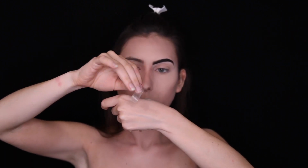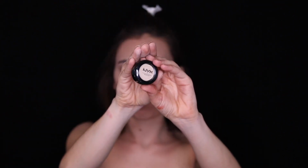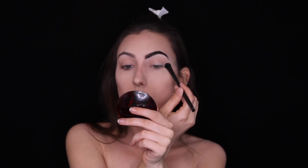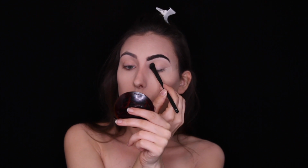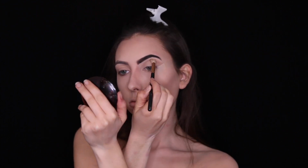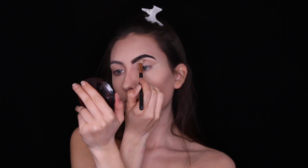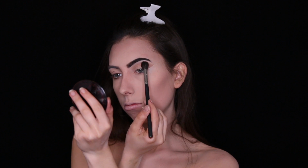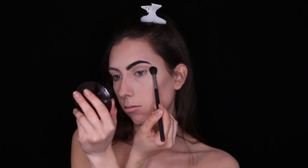And then my little trick for that sharp eyeshadow, I'm sure you guys have seen this before, but I just use some tape, apply this in the shape that you would like. Then going in with the NYX Professional Makeup single eyeshadow in I Have a Headache, I just set my eyeshadow base, which was just concealer. And then just going in with a mid-tone brown, I am adding this to the crease. I'm going to bring this up the highest, and this is just going to act as a very subtle transition shade for all the reds that we are going to be using.